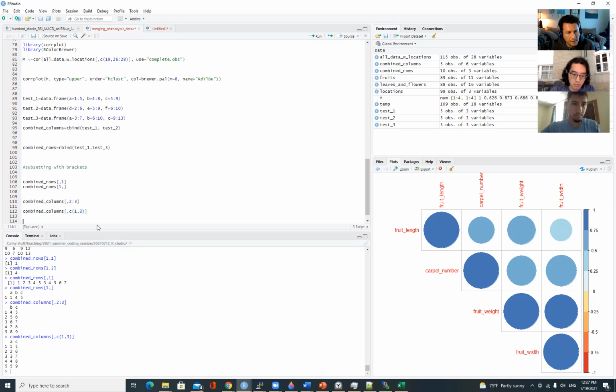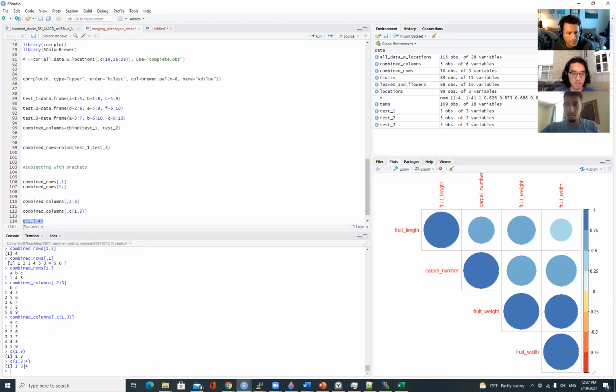So what I just did was making a vector. So vector, c is short for combine. So if I write something like that, I'm making a little object that has 1 and 3 in it. Or you can do it this way: 1, 3 to 4.